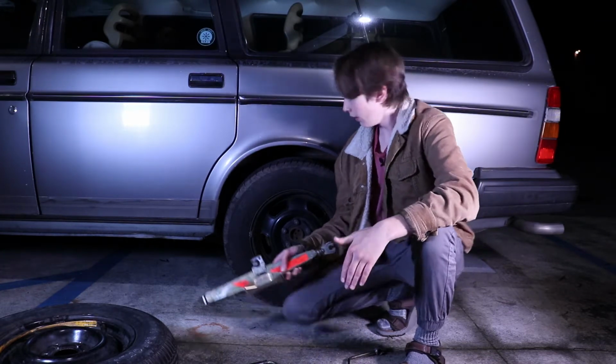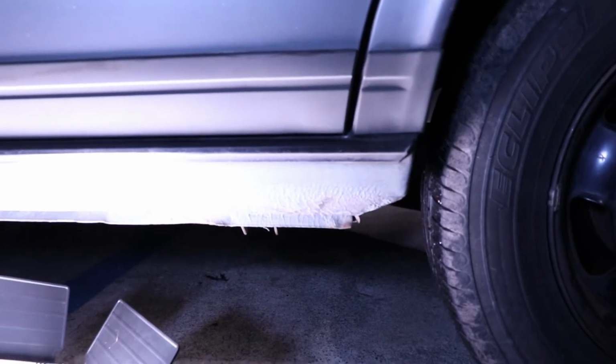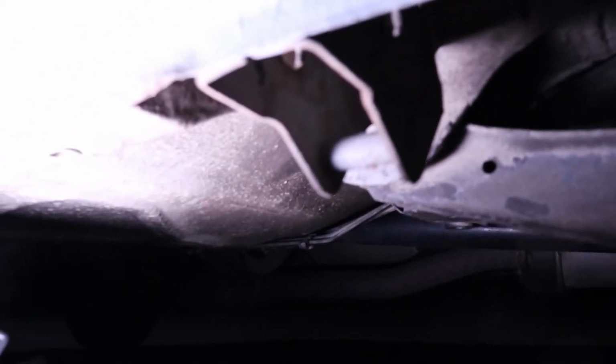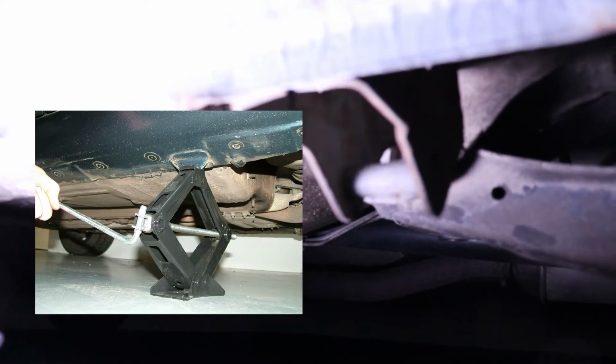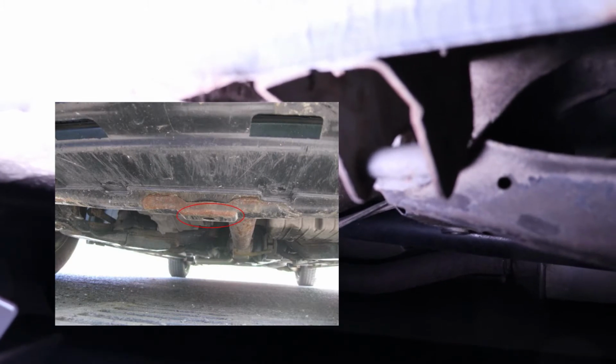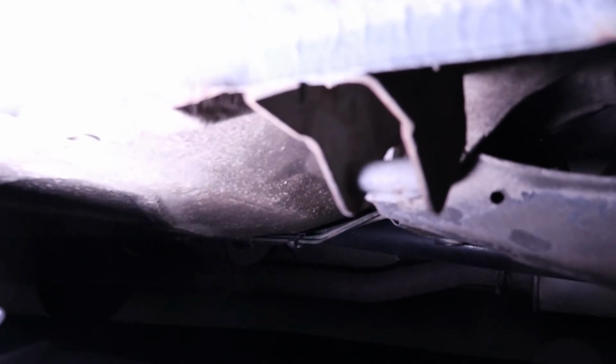Cars are heavy. On the car that we're using today, the jack point is of the hook type, and it's this thing right here. You can see on the jack that the jack itself is a hook. The hook here goes into the post there. On some cars, you'll have rectangular jack points, which is just a little bit of metal that you put the jack onto, but a lot of them will have jacks like this.